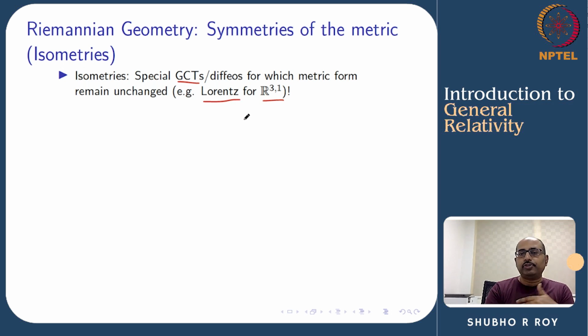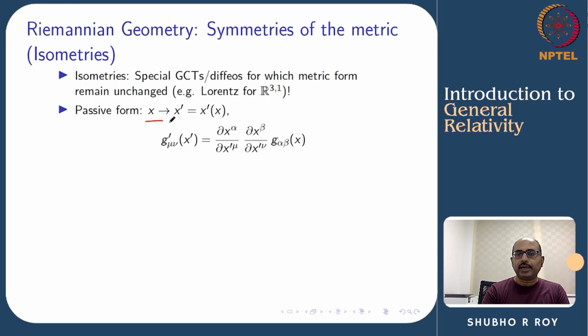So one can ask the question for a general spacetime, which is not Minkowski, a general Riemannian manifold: what are the isometries of the metric? That means, what is the general coordinate transformation which leaves the form of the metric unchanged? What do we mean by that? Let me start first with the passive point of view. Here what we do is go from one coordinate frame to the other, from x to x prime. So it's the same point, but we're talking about two different coordinate charts covering the same point. In one chart, the left chart, it has coordinate x, and on the second chart it has x prime, which is a smooth function of x, and vice versa.